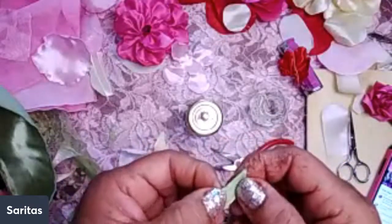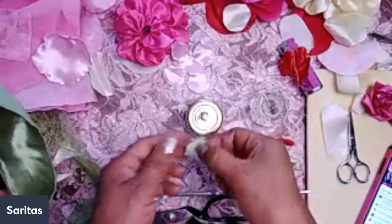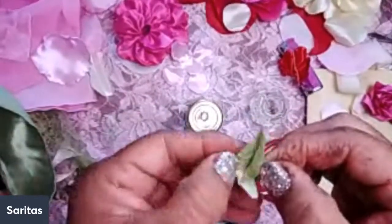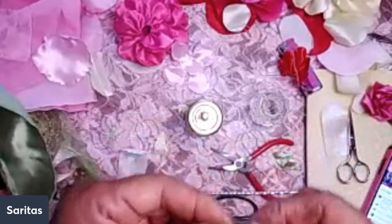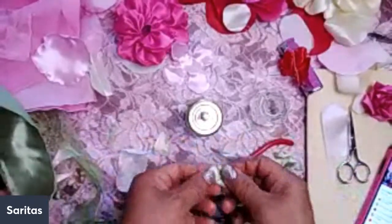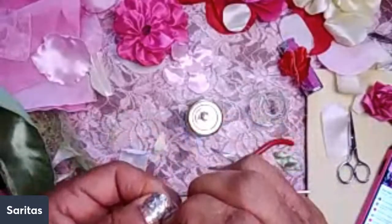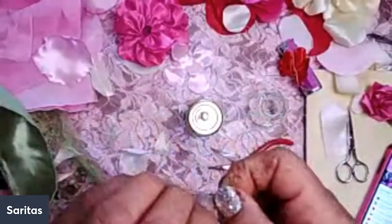What I like to do is go to your first vein, fold it in half, crease. Go to your second vein, fold it, and crease. Ta-da! And then you can put heat to the edge and give it a little wave. You can go all the way down if you want.